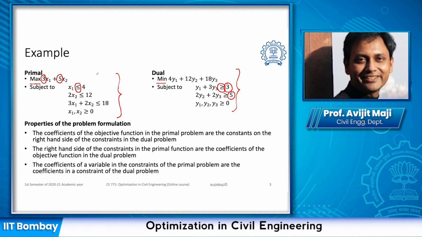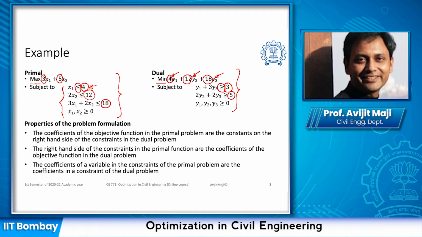Now the constraints in the primal problem, the constant part, are now the coefficients in the dual problem. We need to reconstruct the constraints in the dual problem. For that reason, we are using a new set of variables which is known as y. So we are first of all multiplying each of these constant parts of the constraints in the primal with y1. The next one is 12, which is here, multiplied with y2. The third one is 18, which is here, multiplied with y3. While reconstructing the constraints of the dual, we have to deal with three variables, y1, y2, y3. For that purpose, we look into the constraints of the primal.